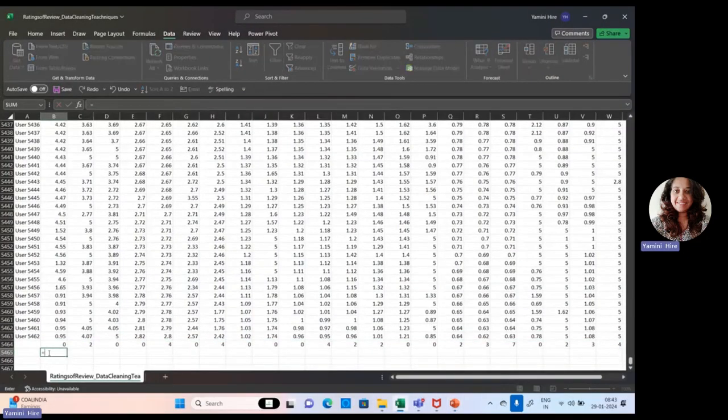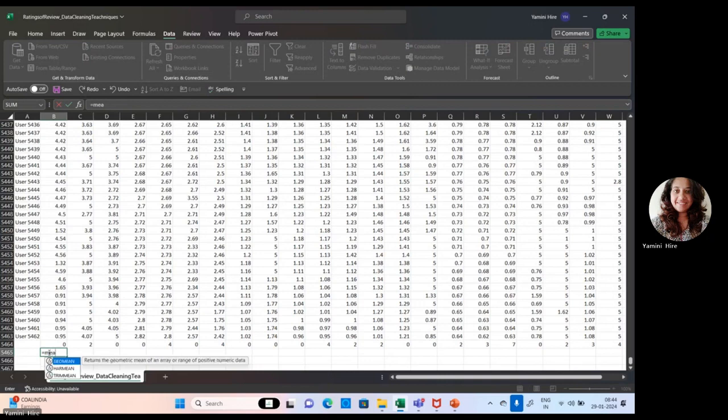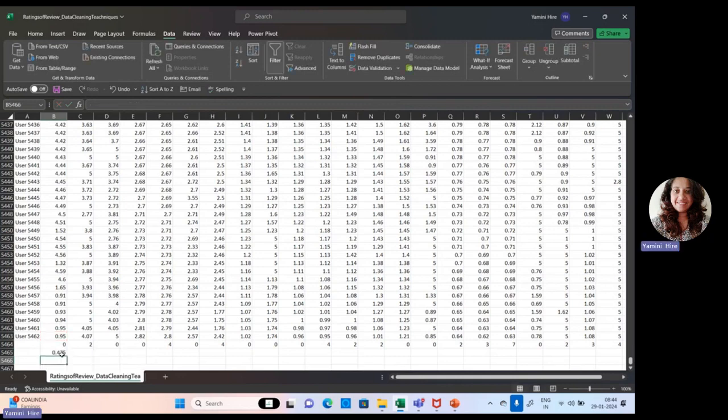You can calculate the mean. We'll calculate the mean using the average function. The first number is B2 and the last number is B5463.